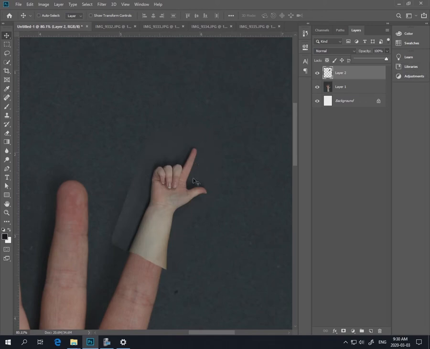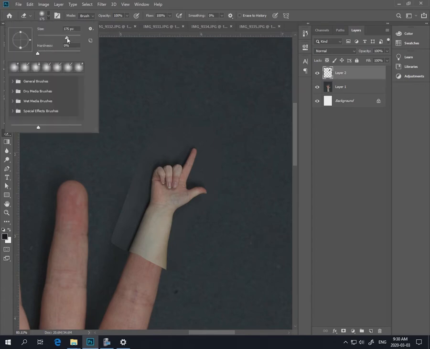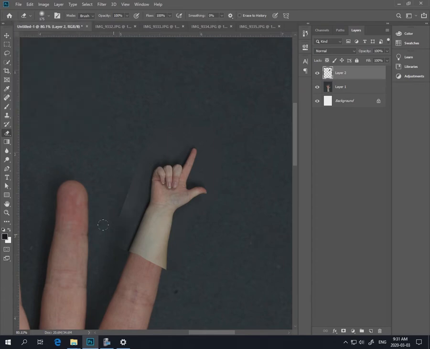Then using the eraser tool, I just hit E on my keyboard to get the eraser tool. Let's make it a hardness of 0, and I'm going to start blending that into there. Okay, that looks all right. We're going to have to make that a little bit darker there, but let's zoom in.